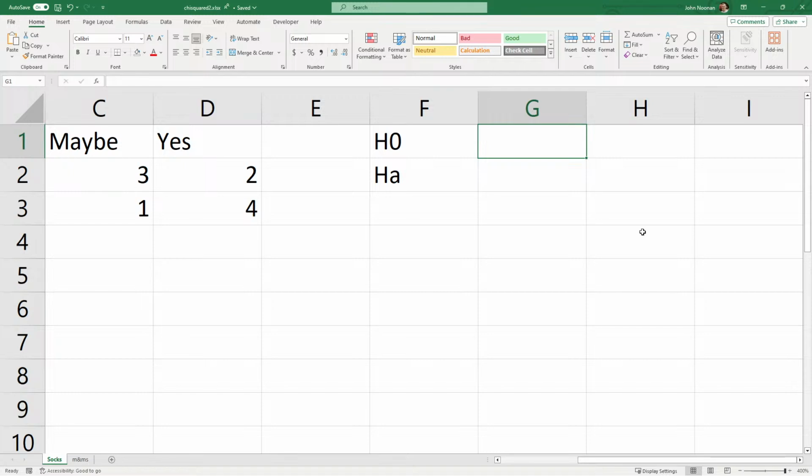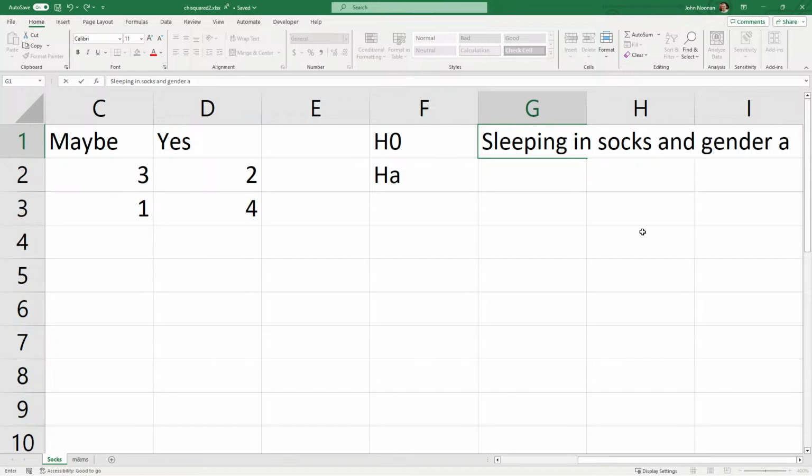But if you think about it, for two variables to be unrelated, it means that males and females are the same in terms of sock usage during sleep. So I'll just write this down: sleeping in socks and gender are unrelated.